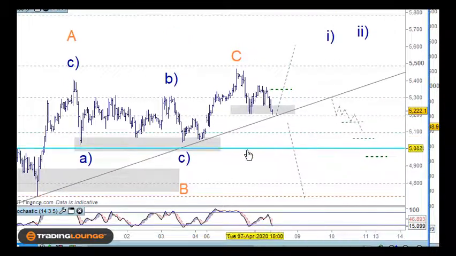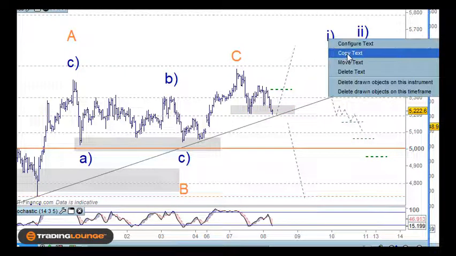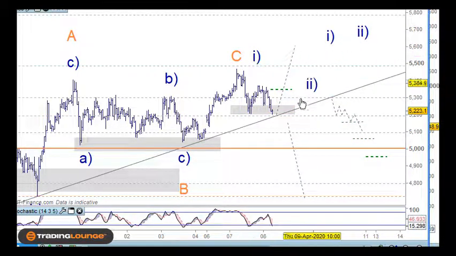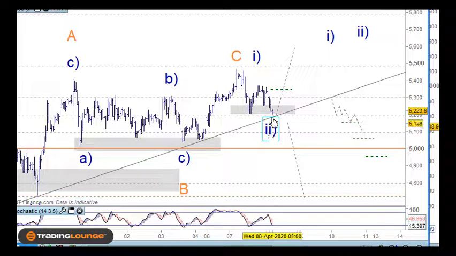Now, the other interesting thing here, from this low here to this high here, if we count up as 5 waves here, then we can look for this as an A and a B and a C wave here, and then it's possible to look at this as wave 1 here and wave 2 in this case here, or even at a smaller degree of structure in terms of putting a green one here and a green one here, but it doesn't really matter. But you get the message that I'm saying.